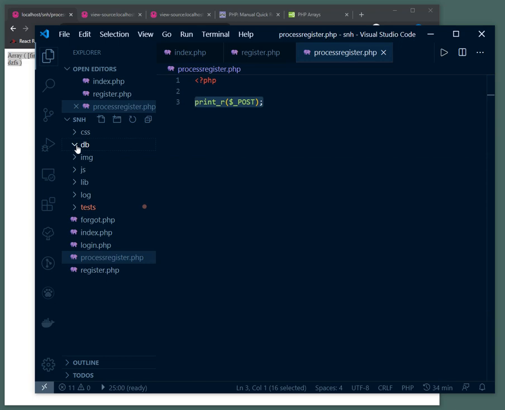I already mentioned in our previous tutorials that we are going to be using a file system. We're not going to be using any traditional database like MySQL or MongoDB or anything like that. I'm going to be sticking with just files for now so that you can truly understand what it means to save things in a database and not be restricted to any type of technology. The concept is what we are trying to pass across. If you understand the concept of putting things into a file and fetching from that file, it might be easier to understand how databases work when it is time to start using them.